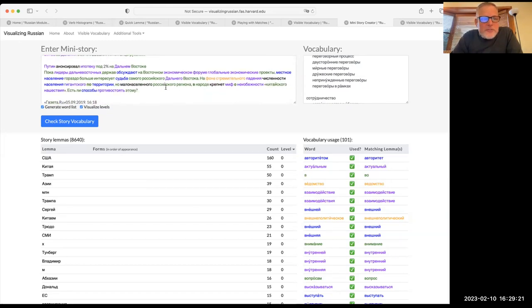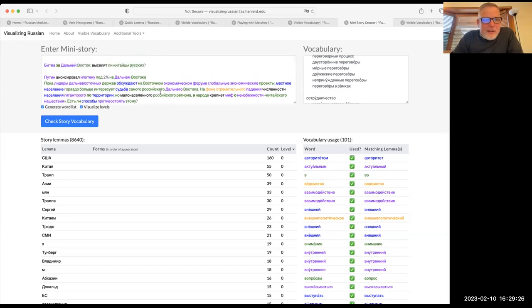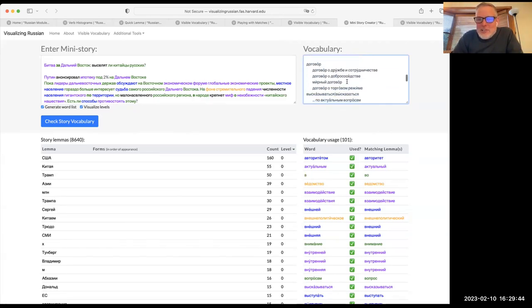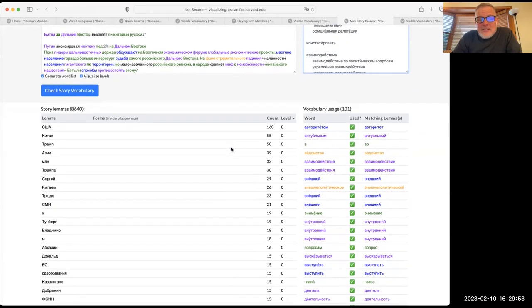And we do use these tools. But looking at what we read over the course of an entire semester, which was 8,600 lemmas that appeared in those texts, and also comparing that to a one-week target vocabulary list, which has things like representatives and negotiations and cooperation, agreement, relationships, delegations, treaties, stuff like that. So how well was that vocabulary list represented in the text that they ended up reading?